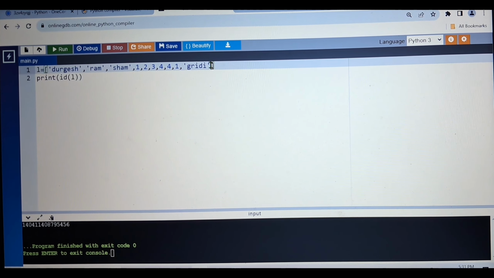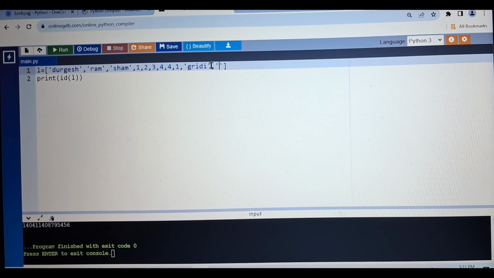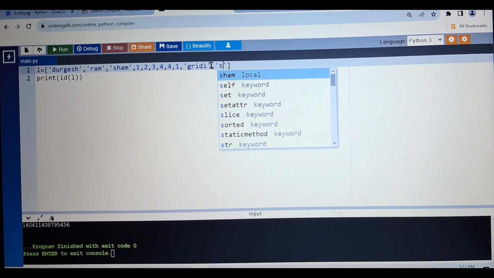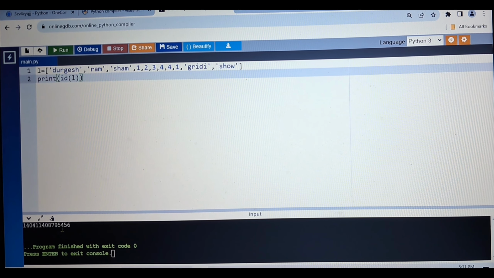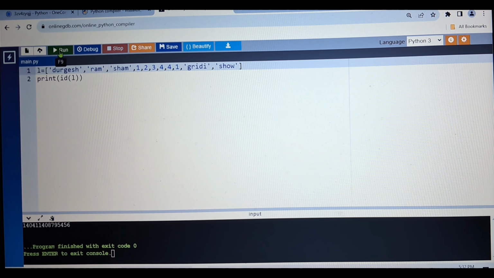And in case in future I'm adding one more, for example, show. See, this is 4, 5, 6. I have added one more and let me run.